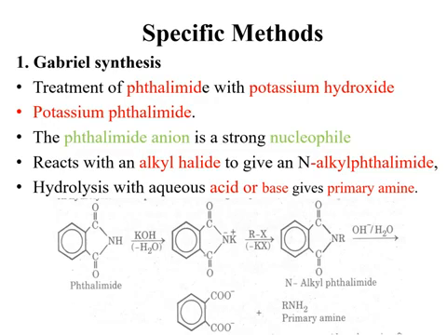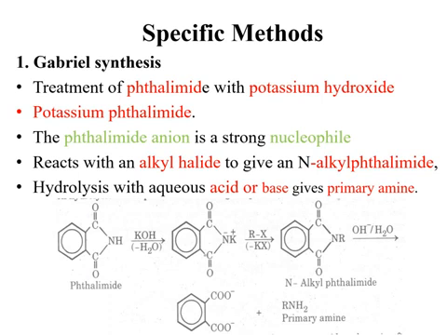In the equation, we can see a reactant is phthalimide. Phthalimide, in the presence of potassium hydroxide, loses one water molecule. Water molecule is actually being formed by H of NH and OH of potassium hydroxide. So OH will come from potassium hydroxide and H will come from phthalimide. So these two cation and anion will form a water molecule and hydrogen will be replaced by potassium. So this molecule will become a salt that is known as potassium phthalimide.